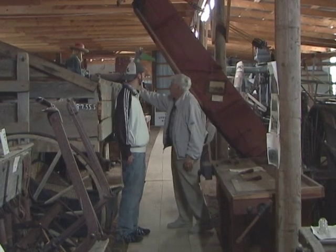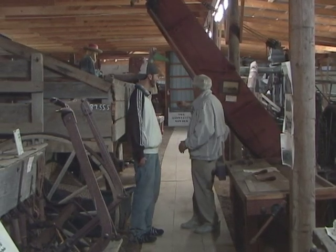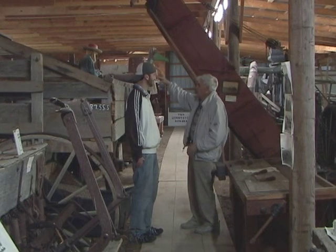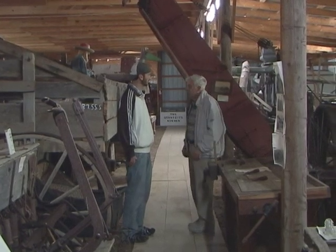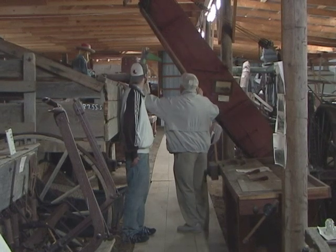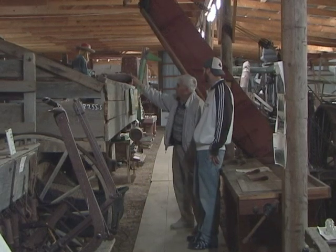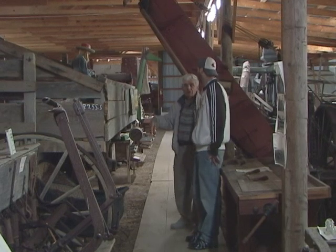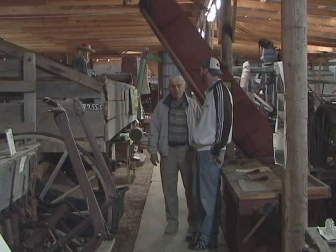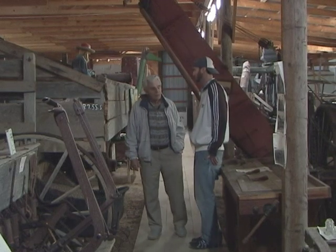And the trick was this had to be real close here, or else the grain would fall beside. And if you didn't drive straight enough, you naturally got scolded or yelled at from either the guy up in the box splitting it around, or the guy on the header who saw it. We've lifted the elevators so we can walk underneath, but the idea is to have the rollers right on the box and keep it there. But for a young boy, that sometimes was quite a job when he started. After a few days, you caught on to driving the right way.